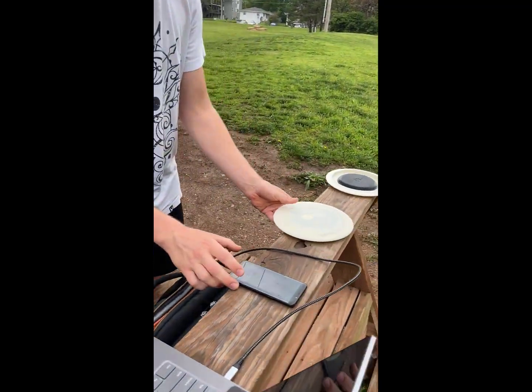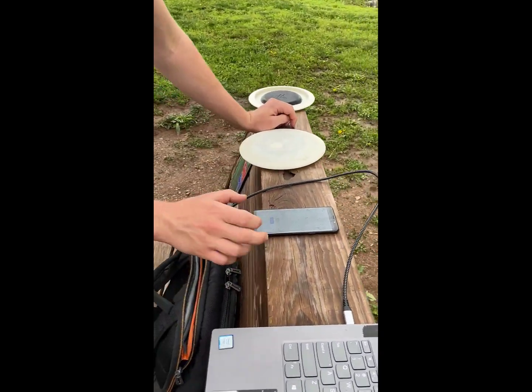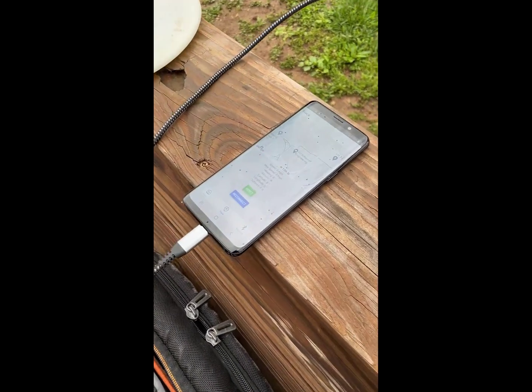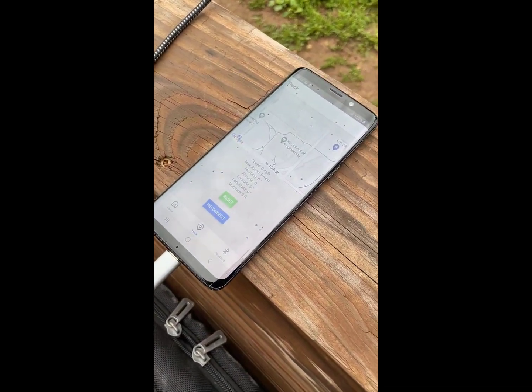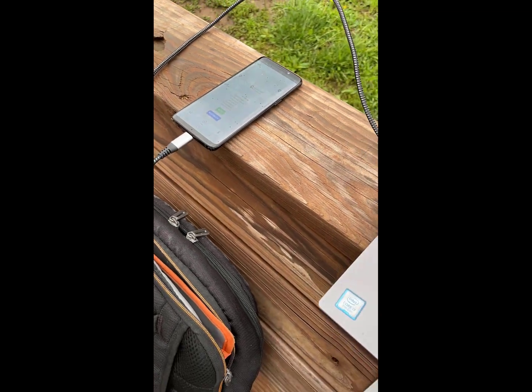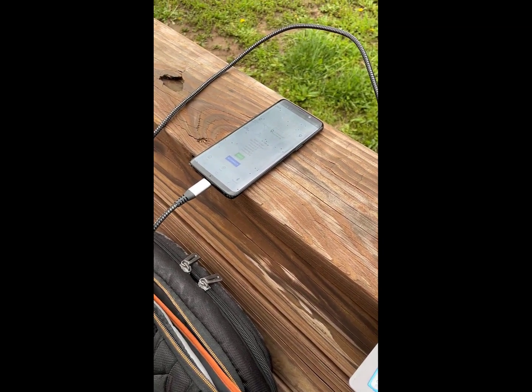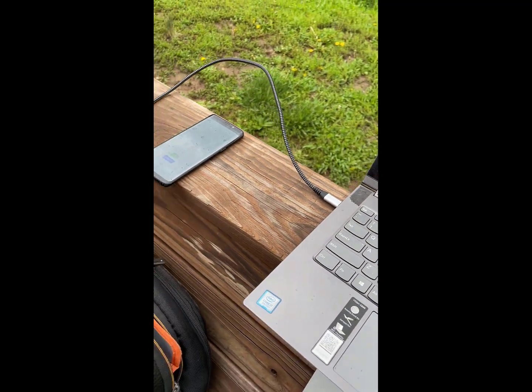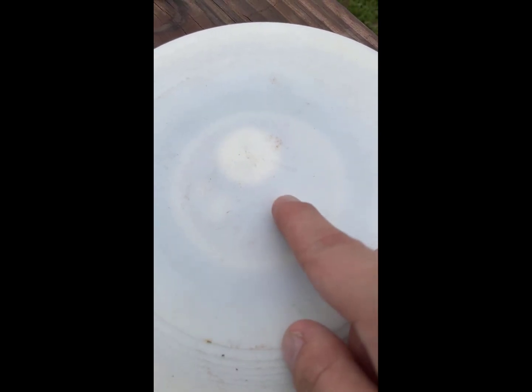From here, we can just go on our app and try and connect to the MCU, and it should be connecting. Alright, as we can see here, it's connecting, but since the light is still blinking, it is still looking for satellites.